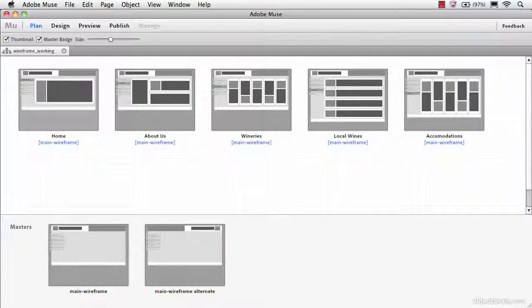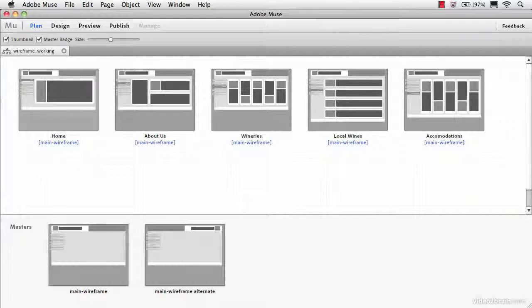And it's also the place where you organize the site hierarchy, adjusting the order of pages, whether there are child pages, things along those lines. Now, the plan screen is also integrated into the Muse menu widgets, making it easy to create and maintain website navigation as you adjust the size of your site. In this lesson, we'll explore the plan screen by working with an existing website wireframe. You'll see how the menu widgets are integrated with the plan screen, as well as how to work with master pages and some of the other features that are part of the plan screen.